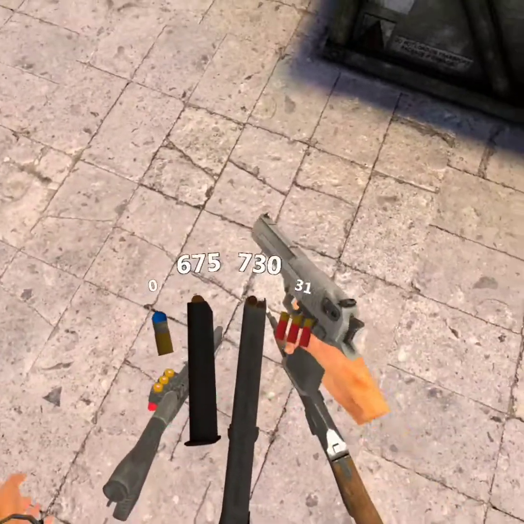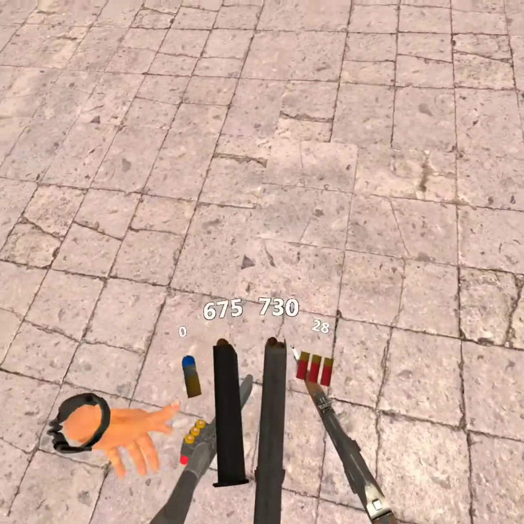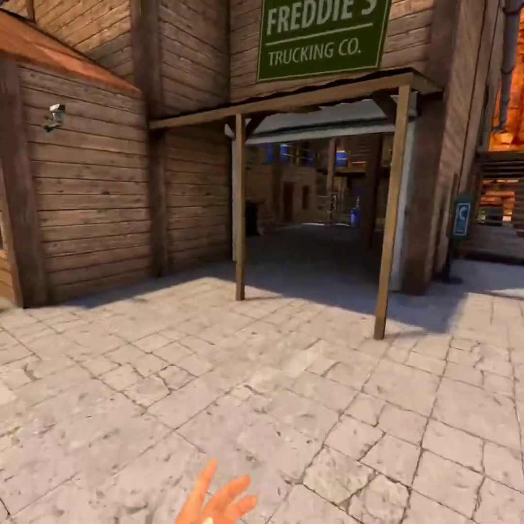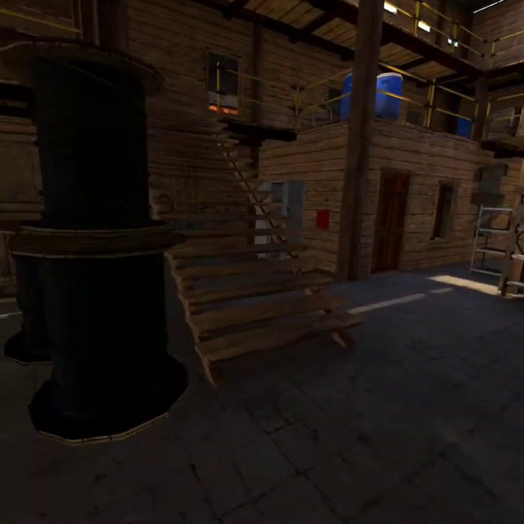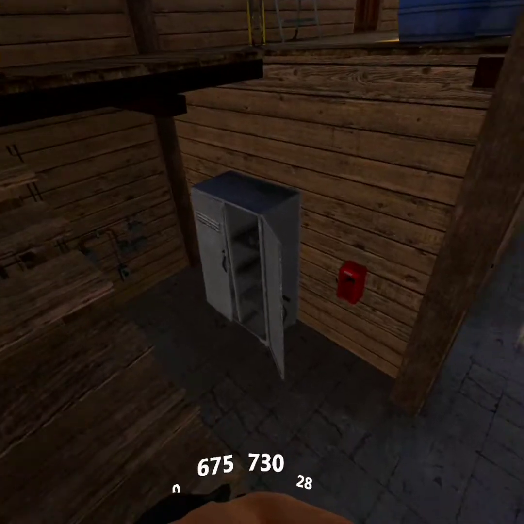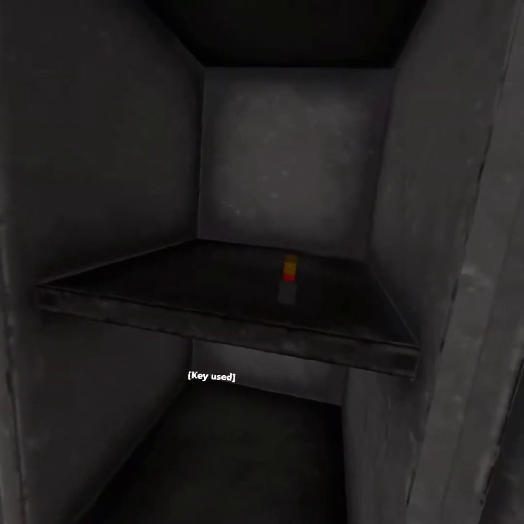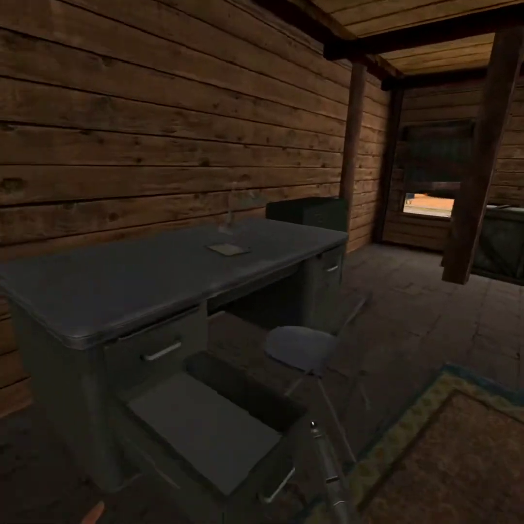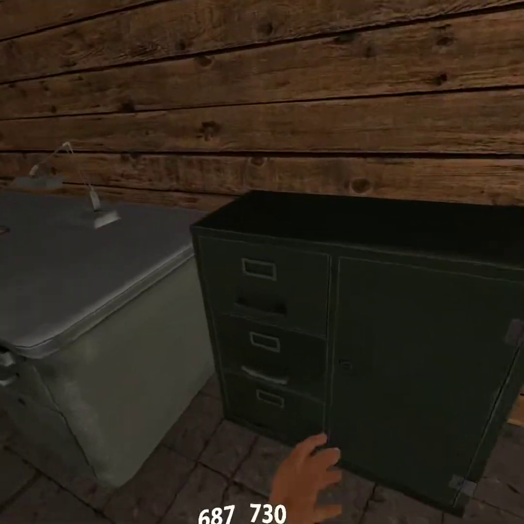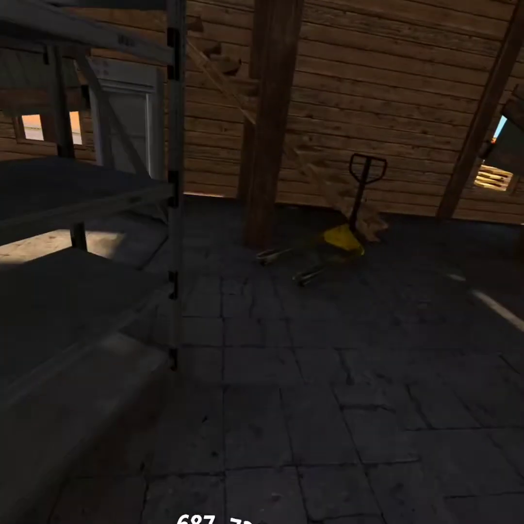It's also Las Vegas and not Las Vegas. Oh shit, there's ammo on that. Oh yeah, that's the roof key. I think the key for that area was there. Might as well start that for no reason.